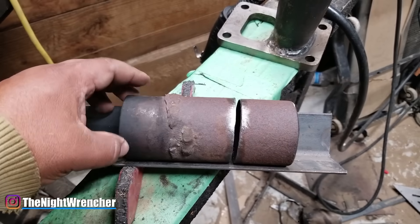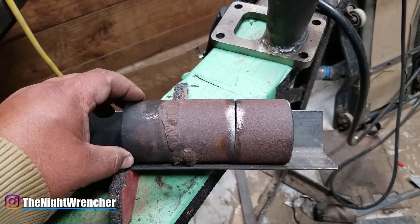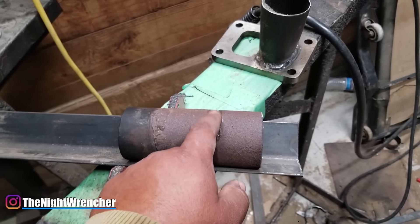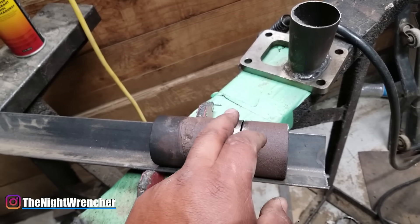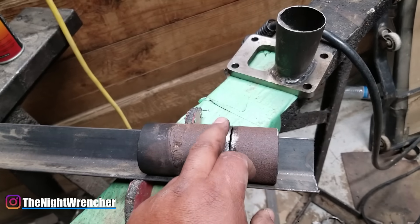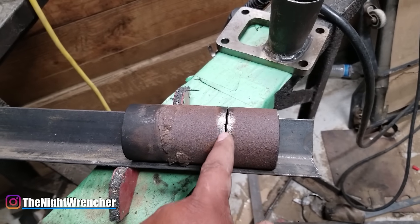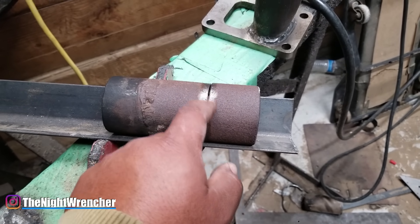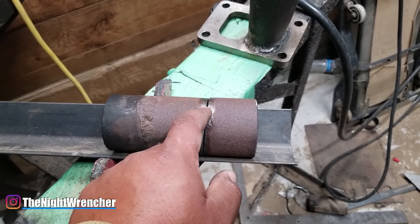Sometimes you can rotate it a little and find the sweet spot to close in the gap, which will get you a better finish on the weld. Typically professionals say to bevel the metal before welding so you can get good penetration — but when you're welding thin metal, the penetration will come whether you bevel the edge or not. You should not be beveling the edge on thin metal because that just gives you a thinner work surface. You just want to get the two edges as pristine and clean as you can. If you get any contamination bubbles, it creates a void you'll have to fill, and the holes are just going to keep dropping into the pipe.